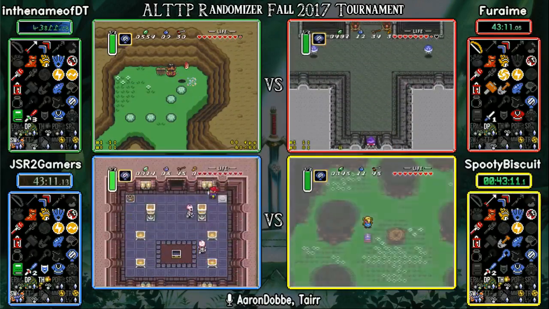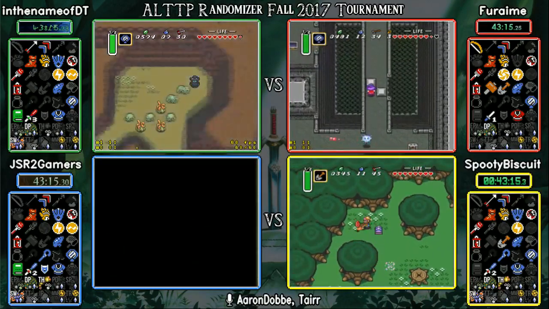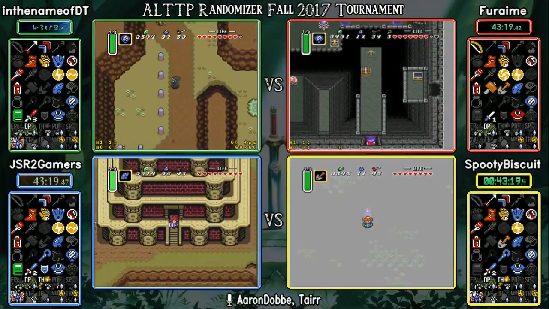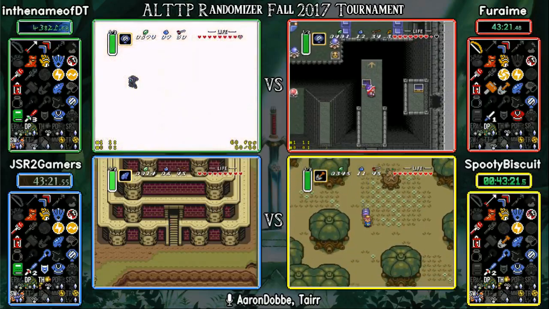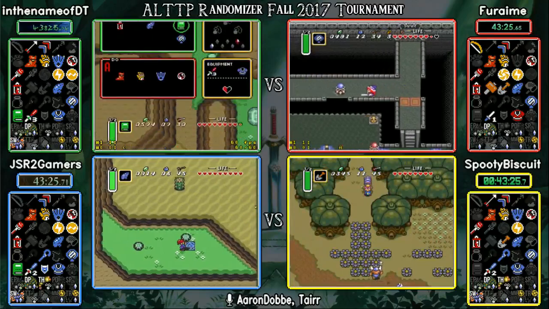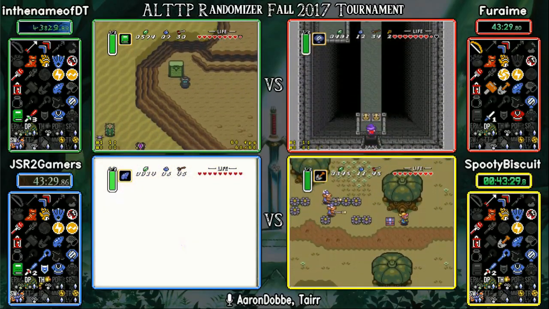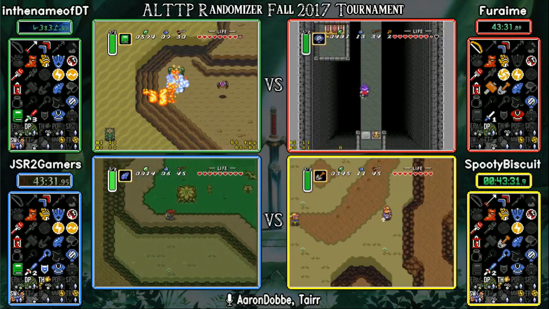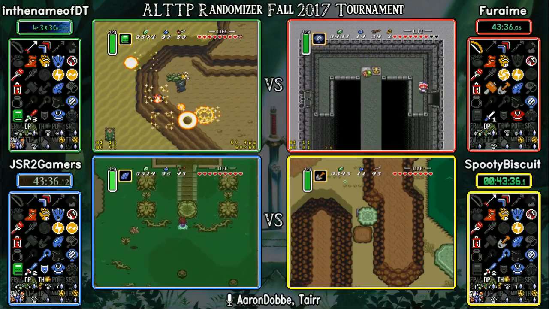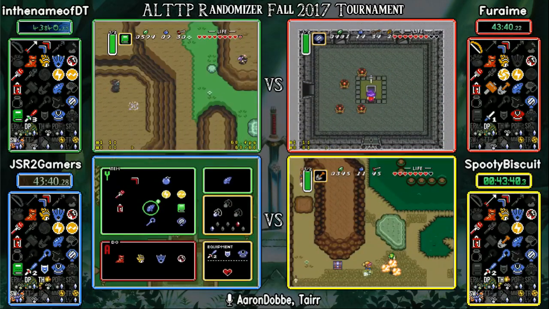So JSR finding again no required items in Misery Mire, but if they don't find the cape anytime soon, you have to wonder if Furaime will skip Spike Cave for a while. Because without one of the two invincibility items, he knows that Spike Cave is logically not considered open.